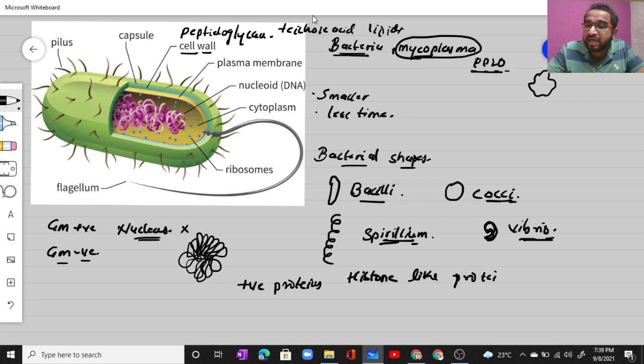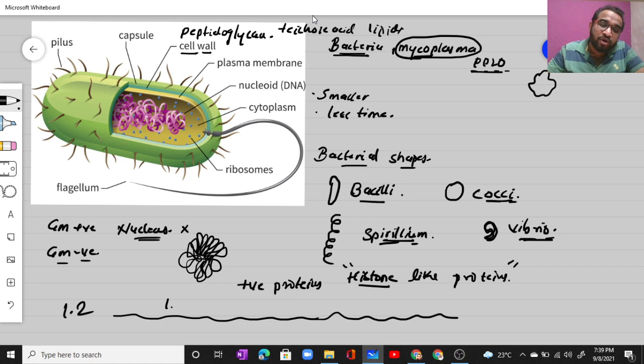Okay, remember that histone proteins are present in the eukaryotes, but the positively charged proteins are called histone-like proteins in the bacteria, and they help to coil a long DNA molecule. If we extract the DNA molecule from the bacterial cell and make it straight, it will be around 1.2 meters long. So this 1.2 meter long DNA is coiled and fit inside such a microscopic cell. All that miracle is done by the histone-like proteins.